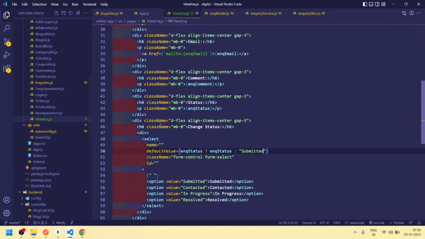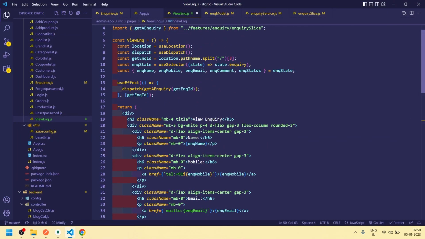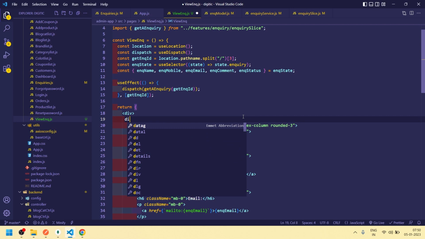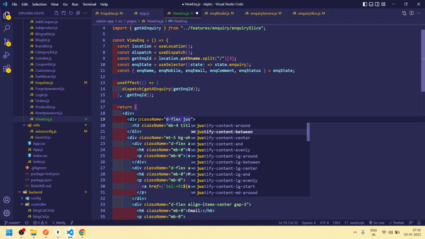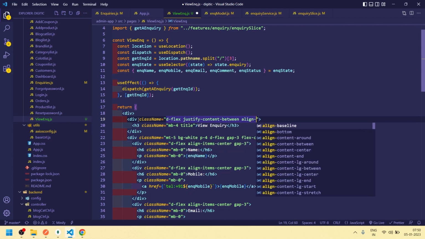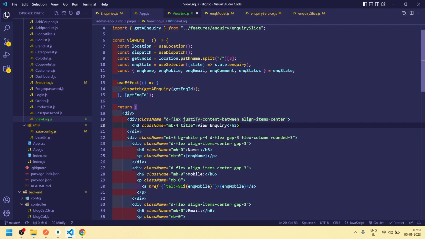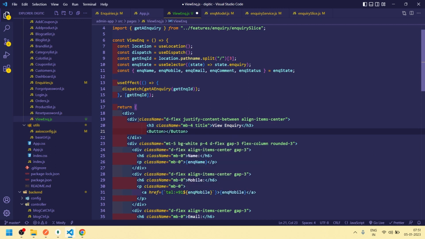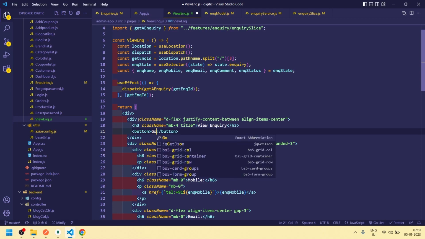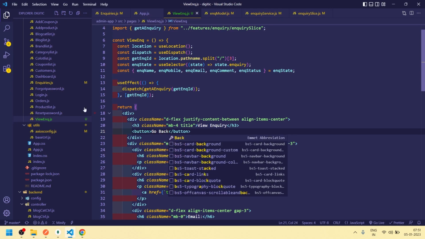So here one more thing we need to do. Copy this, Control X, div, Control V, class name d-flex, justify-content-between, align-items-center, and take a button. Okay, note this button. Inside this button we need to write go back.